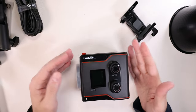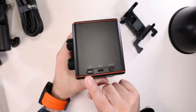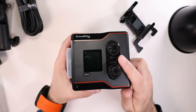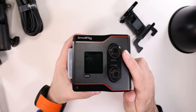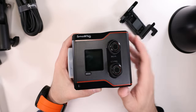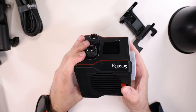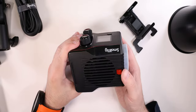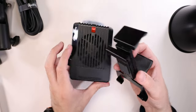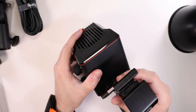Nobody will use just the light as-is, so let's continue. You can see here we have the eco button, the input, and the on/off switch. We have two knobs — INT and FX. It does have some effects, but honestly I can't care less about those. We have CCT, frequency, and a MOD button, which I'm not fully sure what that means. On top we have a connector for the accessory I'll bring in a moment, and in the back we can connect the adapter. I'm not yet sure how it connects.